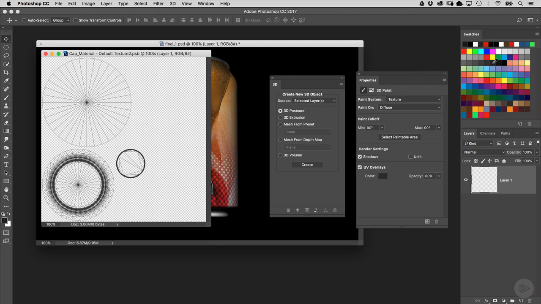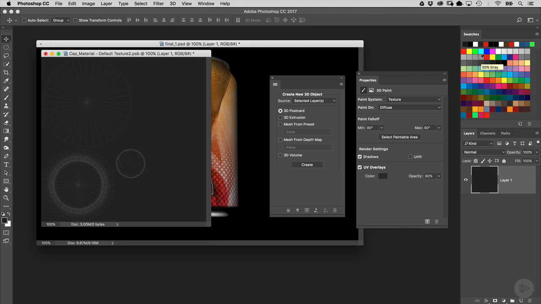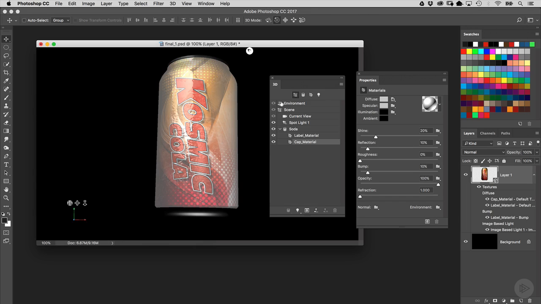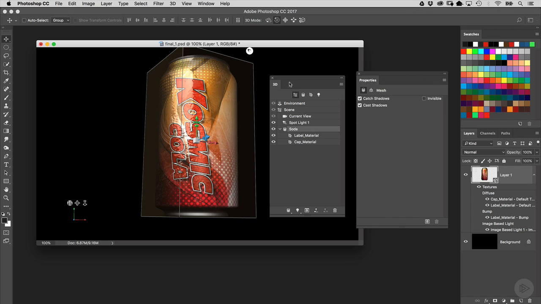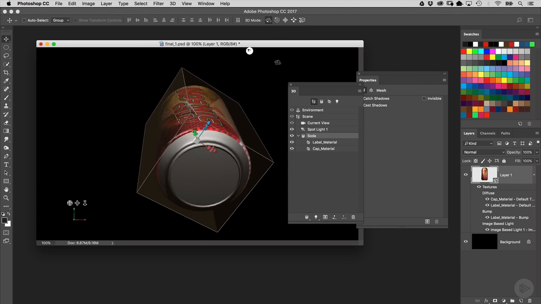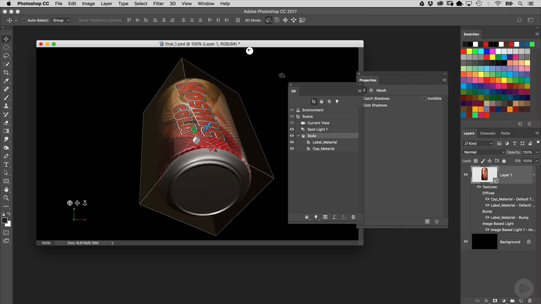I don't want to use solid black, but I am going to go ahead and select a rather dark gray here in the swatches panel, and just press Option Delete and go ahead and fill that document in with that color. And that's all we're going to do here. So I'm going to close that and save the changes, and there's the new color. Now I'm going to go ahead and select the 3D object here and use my 3D rotate tool to rotate the object so I can see the bottom, and you can see it's gotten a little bit darker.